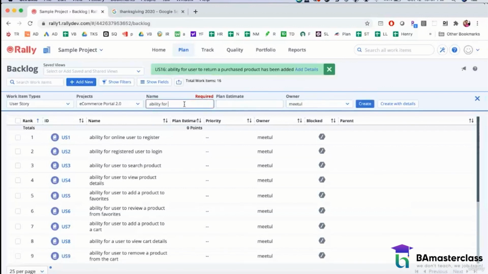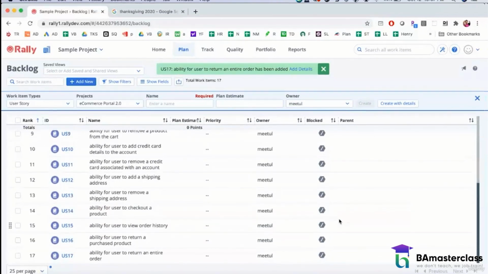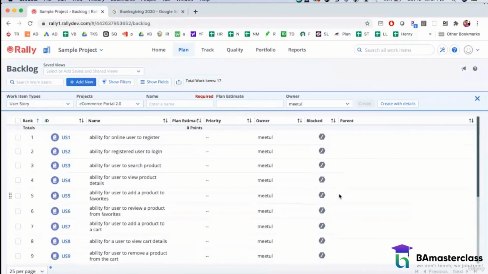Ability for user to return an entire order. So if you look at the backlog, we have about 17 items in the backlog. In real time, a backlog could have 100, 200, 300 items. It just keeps on going and growing.